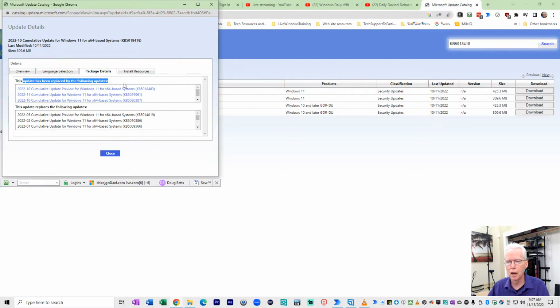The following update would have been the one for November. That one was the cumulative update for October. So I uninstalled that one, waited 4 weeks, and then performed the Windows update, and it scanned to see what update is now available, and it was replaced by this one, 9961, which is the cumulative update for November.